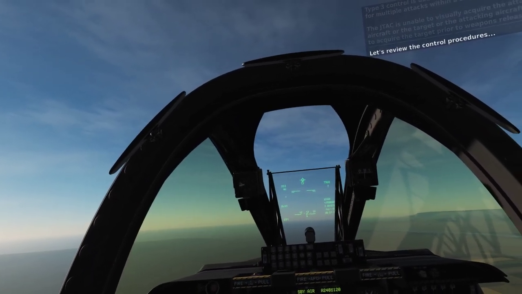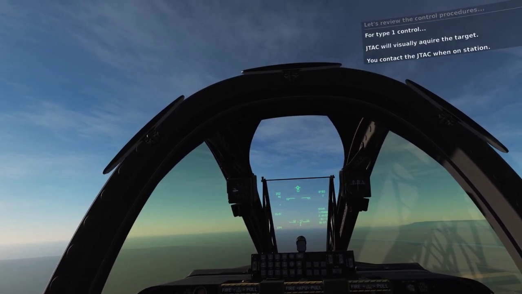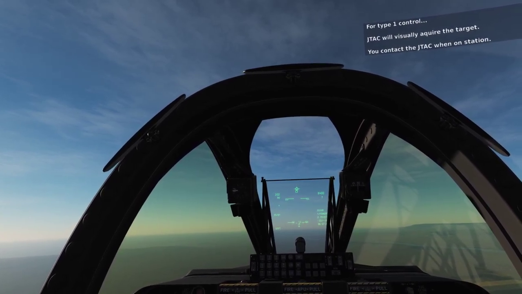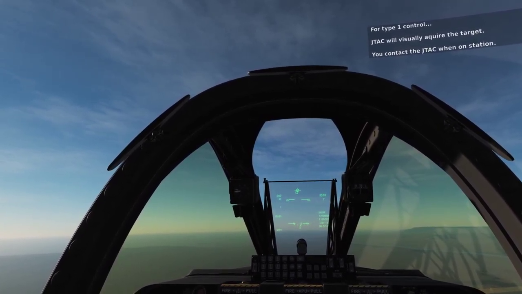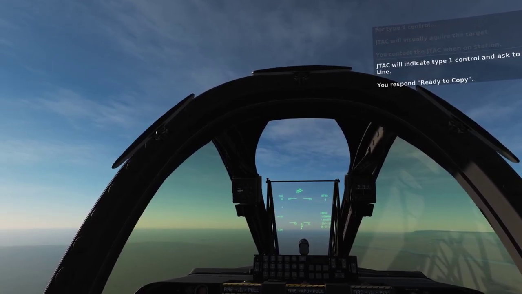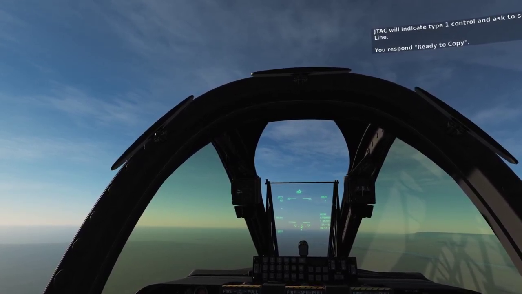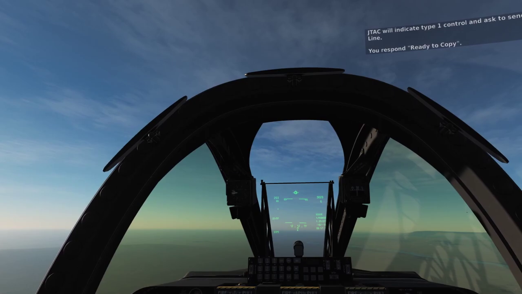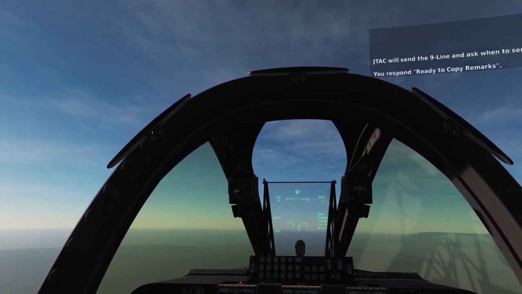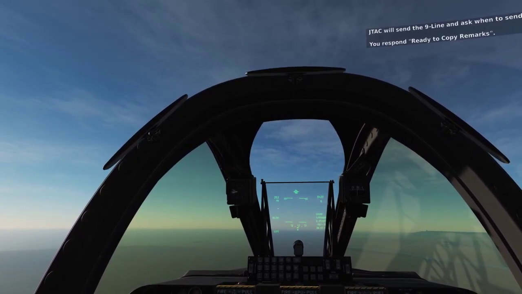Let's review the control procedures. For Type 1 control, JTAC will visually acquire the target. You contact the JTAC when on station. JTAC will indicate Type 1 control and ask to send the 9 line. You respond, ready to copy. JTAC will send the 9 line and ask when to send remarks. You respond, ready to copy remarks.